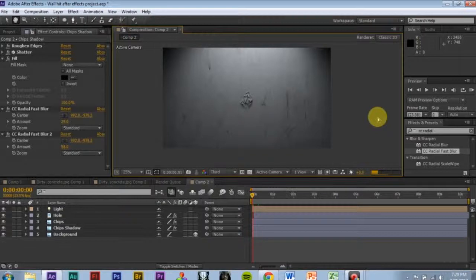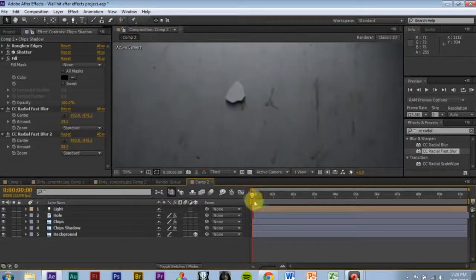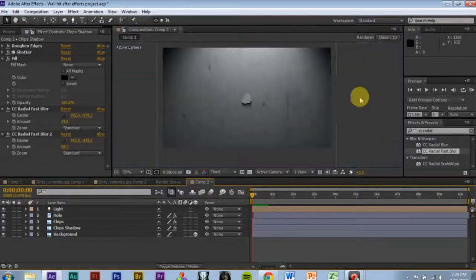Alright, so now we have this. So basically, at this point, it doesn't look realistic, but it looks like it was done within a 3D program. So that's actually a really good start. That's something we can go off of for now, because 3D programs create realistic looking results. So next, what we're going to do is add elements that will enhance this realism, and give it a much more realistic effect, as if it's actually getting shot.